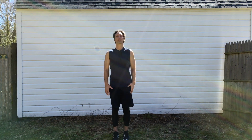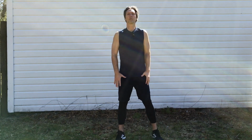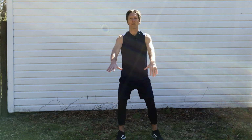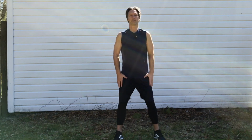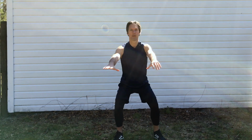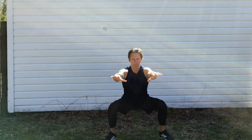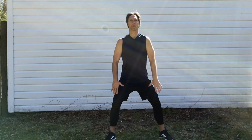Up. And up. Now, separate your legs just a little bit. And let's just do very shallow squats to start with. We're not breaking any records. We just want to make sure everything is warmed up and working. Now, if you want to be a little bit more aggressive, go a little bit lower. You don't have to rush. We're just warming up our legs right now. If you want to be a little bit more adventurous, go as low as you can. And always breathe.